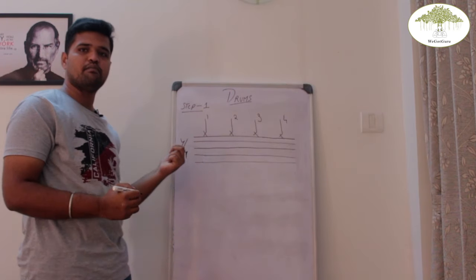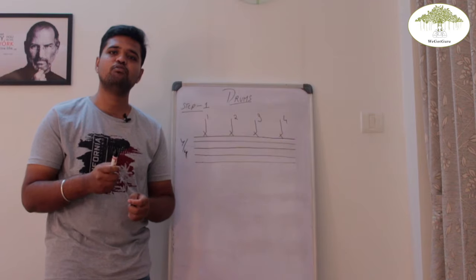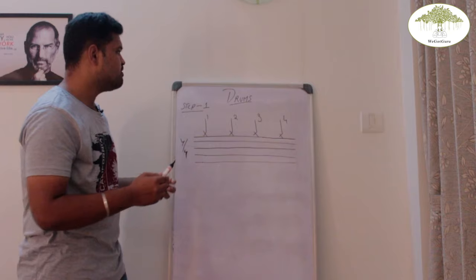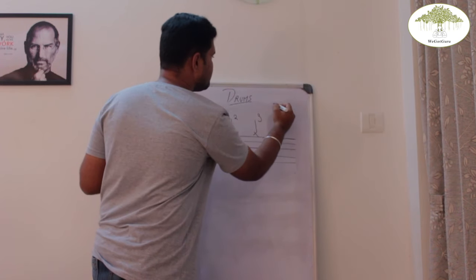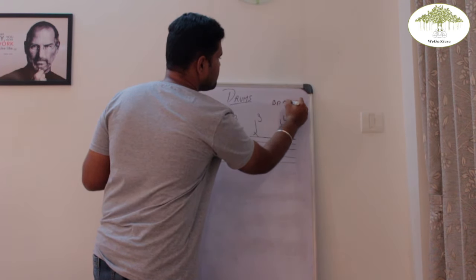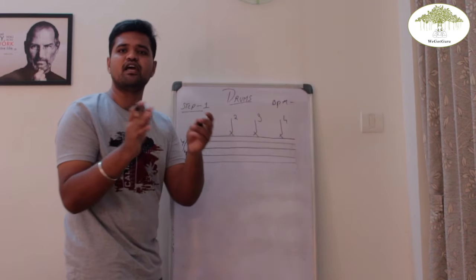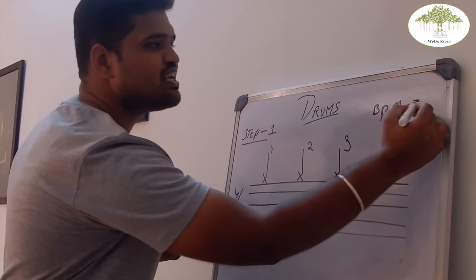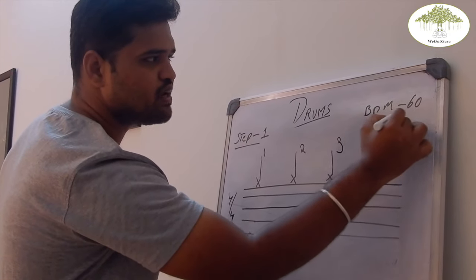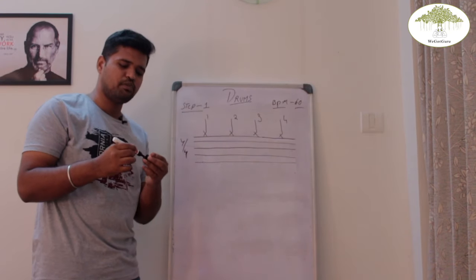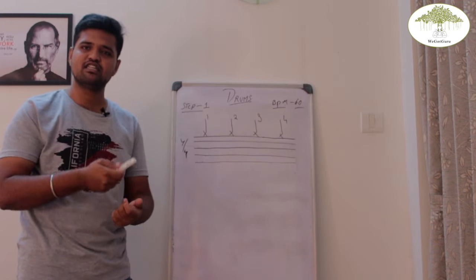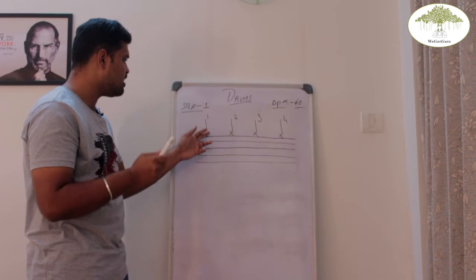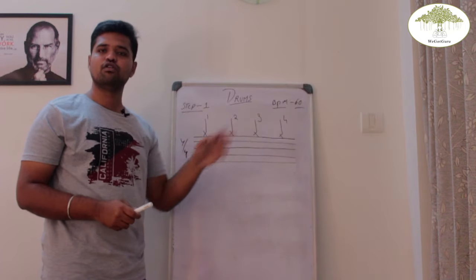So this is the first step. When we are doing this on the drums, we have to play only the hi-hat, 1, 2, 3, 4, at a crotchet speed. You can take whichever speed you want. The BPM is not fixed; you don't have to play at this speed or that speed. I suggest that when you're starting slowly, you start at 60. This is the basic speed. Just start at a slower speed and try to get the accents properly, like how you're doing the intensity. Hit it normally, 1, 2, 3, 4, the 4 counts.